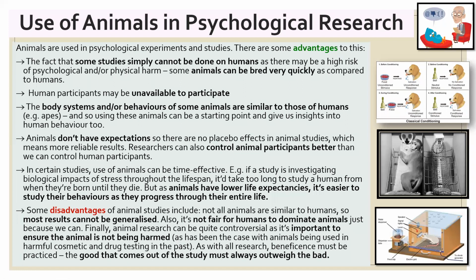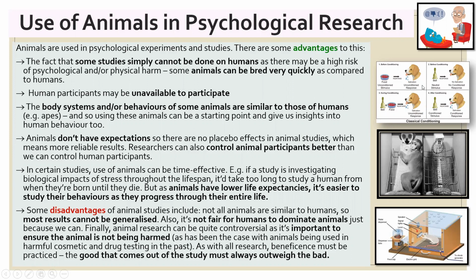All right, now before we finish off, just looking at the use of animals in psychological research. I'm not going to go into this a whole lot, but again, it is a key study design dot point. So I thought we'll just go through this in one slide. So we know animals are used in psychological experiments and studies. We've looked at so many studies this year and last year that do use animals. Okay, so when you looked at Harlow's experiments with the rhesus monkeys and attachment last year, he was using monkeys in his study. And monkeys are very similar to humans in terms of attachments and physical comfort and the need for physical closeness. So that's why he chose monkeys for his study.